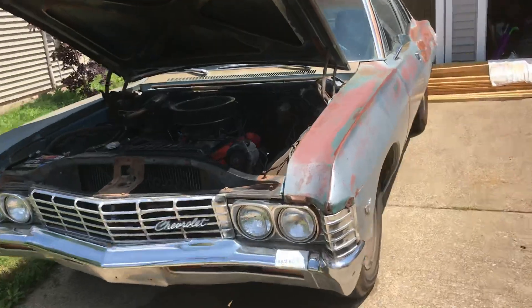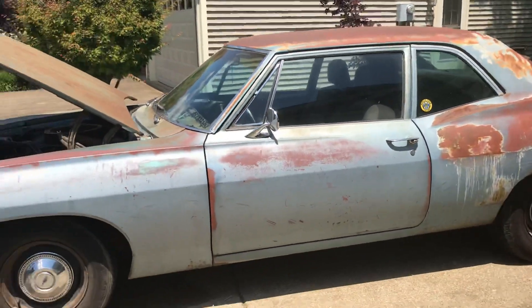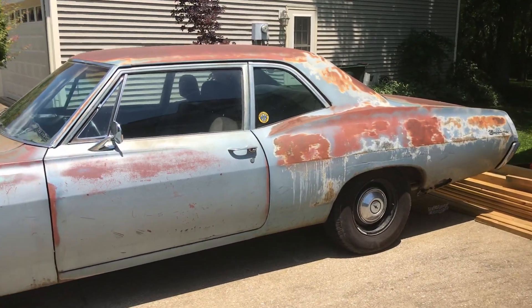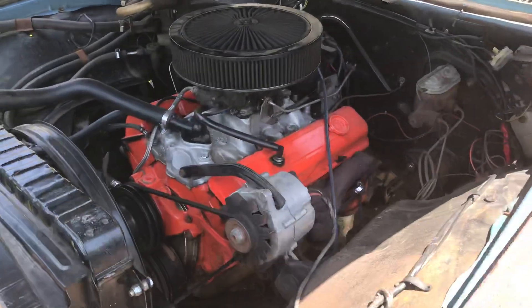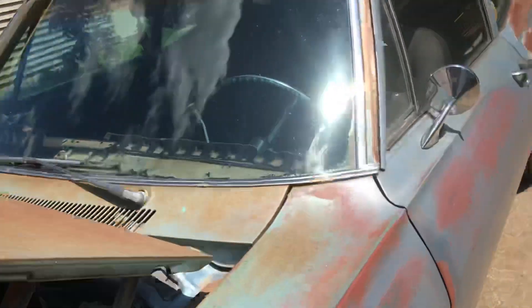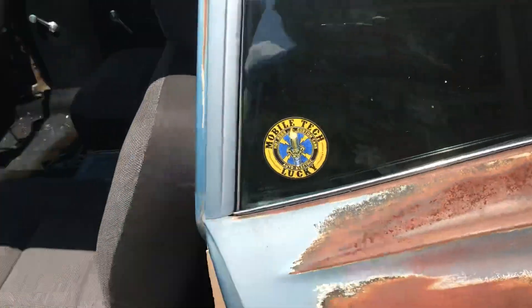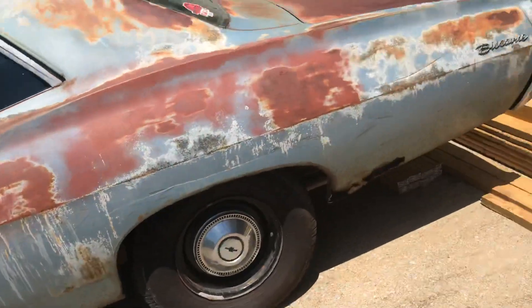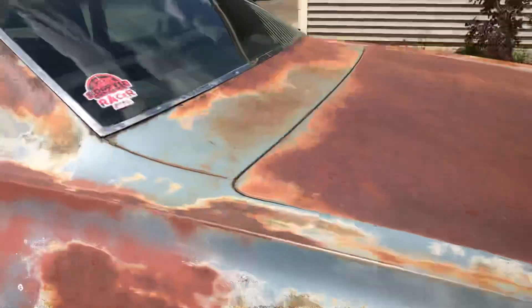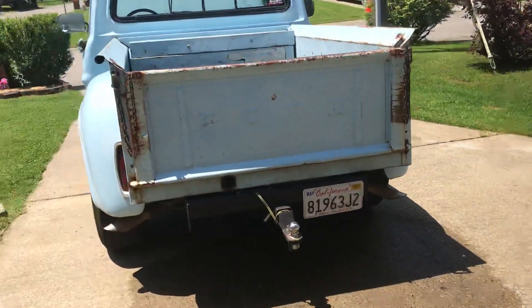There's the Pikes Peak car — it's the '67 Biscayne from Episode 82 of actual Roadkill. The motor's been swapped out, the transmission's been swapped out, and it's now got a Turbo 350 that's been rebuilt. It doesn't have the ratty bench seat anymore — it's got a pair of police car bucket seats. It still runs and drives great. I actually bought a 12-bolt for it the other day and I'm going to switch it over.